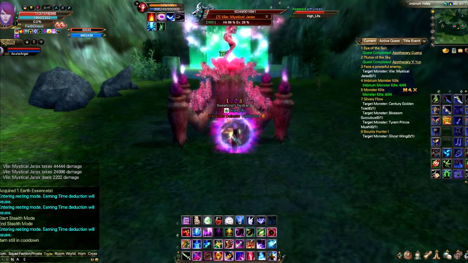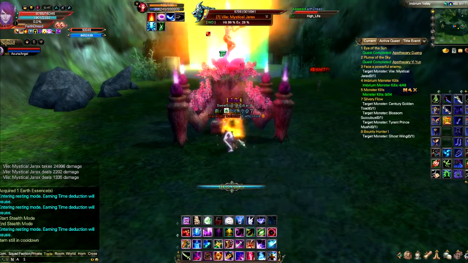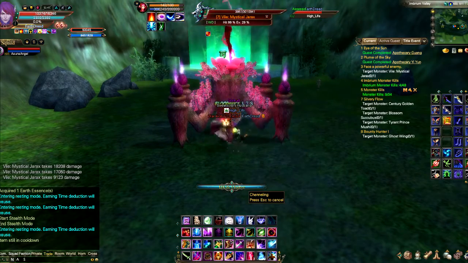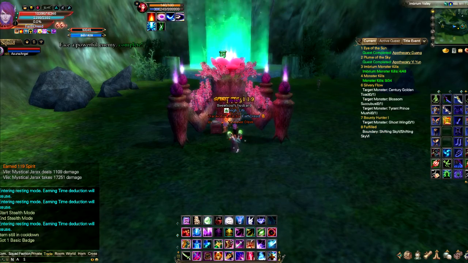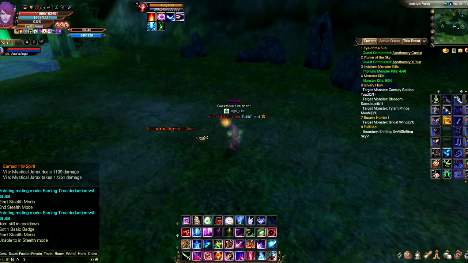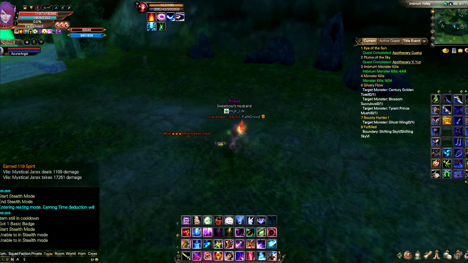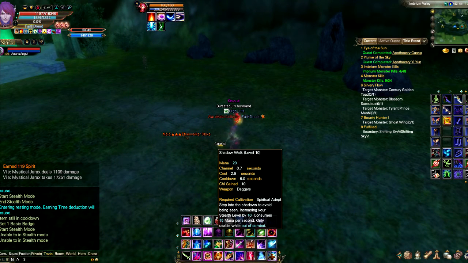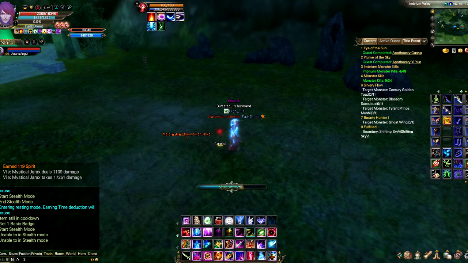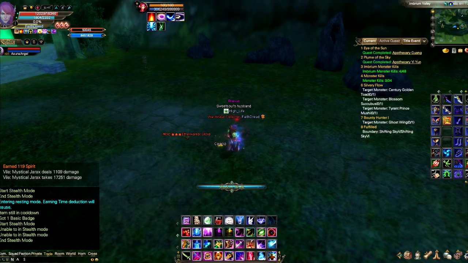This just keeps bubbling me and bubbling me. So I'll just wait for my stealth to come back. I'm going to pick up my awesome coins and Venno rank 9 armor.